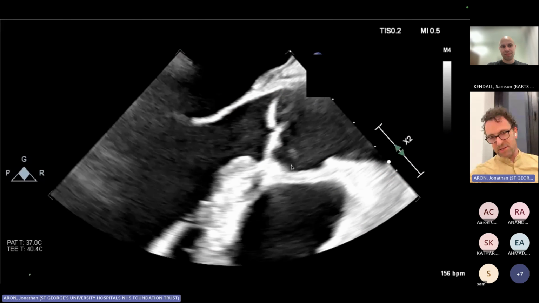Now, I apologize for showing you a TOE, because I appreciate this is a FUTIC HD lecture, and you're probably not used to looking at TOEs, but it's such a beautiful example that I couldn't help myself. And if I take a second just to show you the anatomy, you'll find it useful. So up here, this is the left atrium. This is the anterior mitral valve leaflet. This bit's the left ventricle. This bit's the left ventricular outflow tract, and this is the aortic valve. So bear in mind that the blood comes from here into here and out this way. And with that in mind, watch this video.